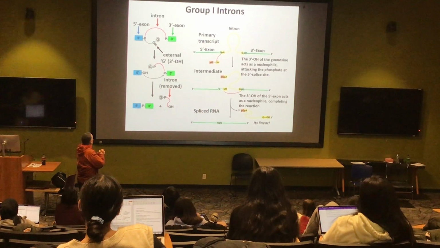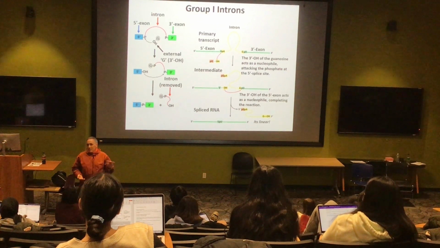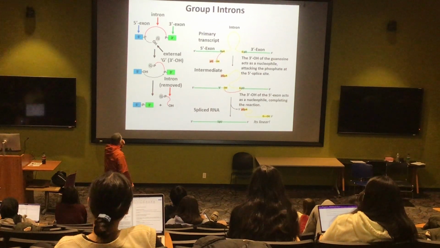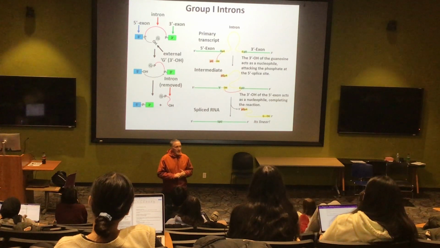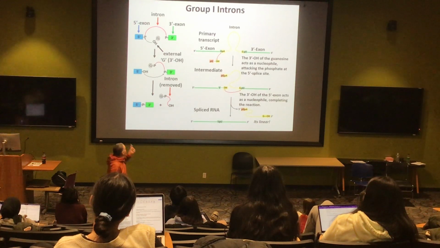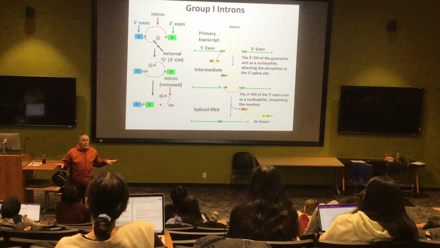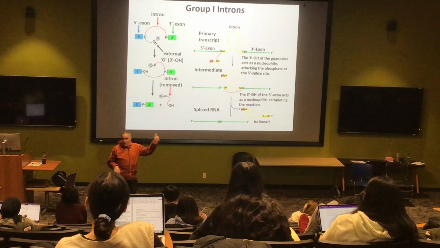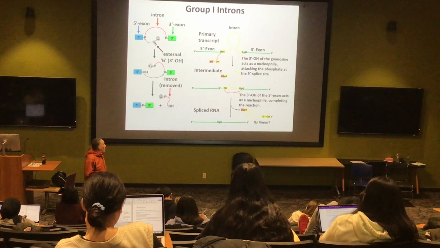Here we go. What do you need to have a group 2 intron? Well, in the simplest case, you need to have 2 exons, right? An intron between them that has to be spliced out, but you also need something else, which is that you need a G nucleotide. Now, just to be clear, this is something that every year a couple people mistake, so let me try to get it out of the way here. Not GTP. This is not GTP here, this G, okay? This is an isoenergetic self-splicing reaction. No external source of energy is required, okay? So that is not GTP, that's just G, right? That's just the nucleotide base with its sugar, okay? So no GTP is required here.